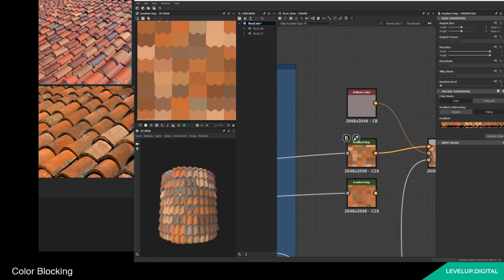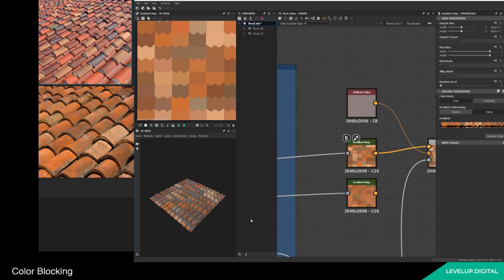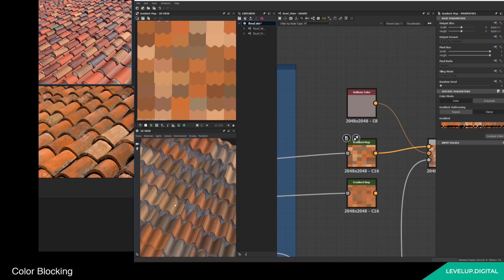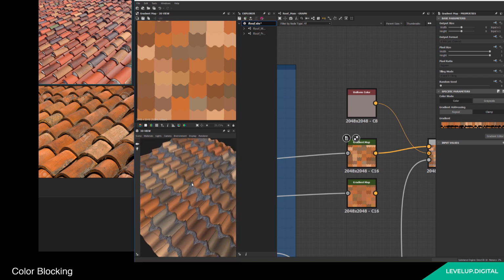That looks like something as well. We can put this on the plane. We can try to match the camera angle and see if we like the colors. So maybe this had too many of these brighter colors.